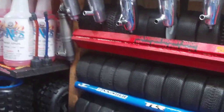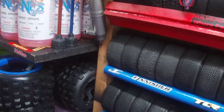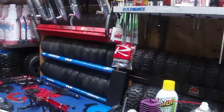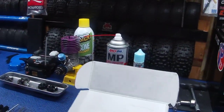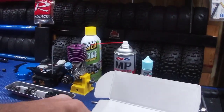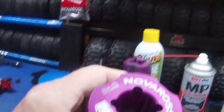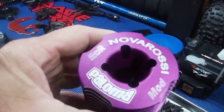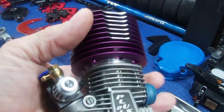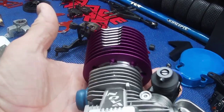And I'll be honest with you, I probably will never, I don't want to say never, if they go back and start manufacturing Novorossis again, then I'll probably break this in. But at this point right now, guys, I have no plans whatsoever of breaking in this beautiful, man. Look how beautiful this is. RCR modded Paloma, man. You could offer me $1,000 and I would not give you this engine.